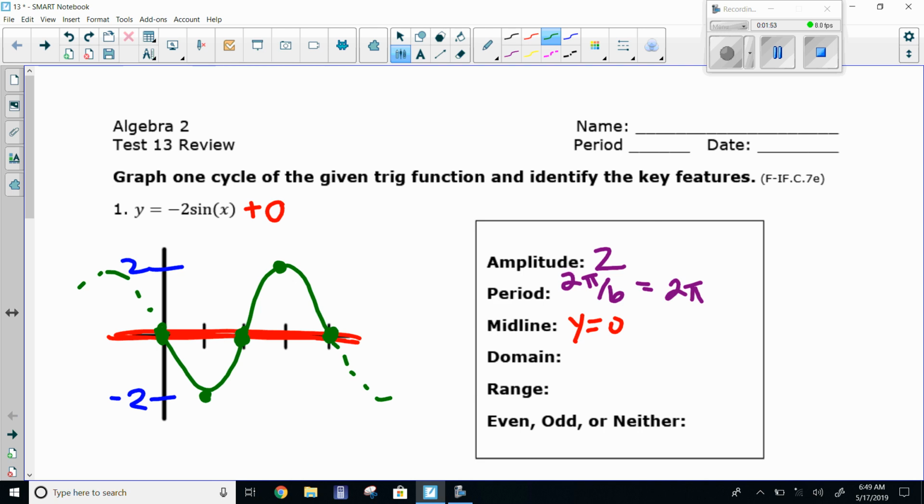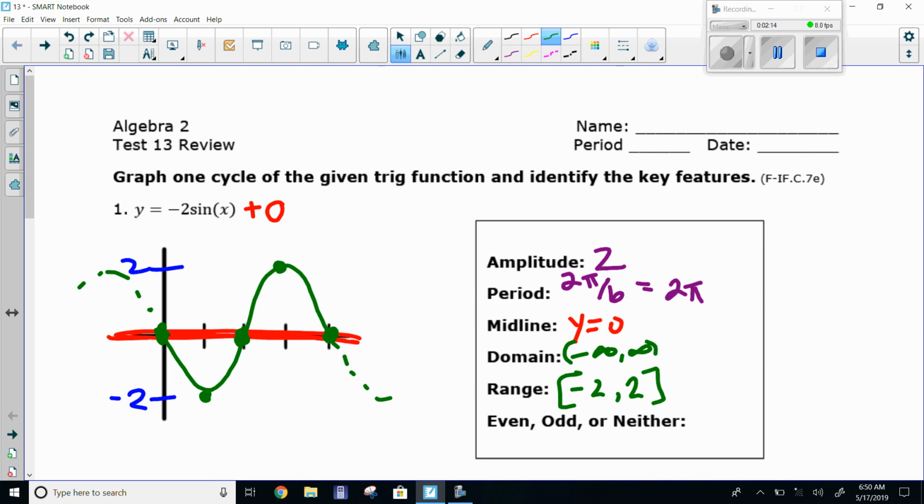It's just that that's all we want to show because we were asked to show one cycle in the very beginning. So the domain, the nice thing about these graphs is they go left and right forever. So the domains to all sine and cosine graphs are negative infinity to infinity. And then the range is just from the bottom to the top, which in this case, the lowest point is -2. The highest point is at +2 for the y values. And that's what you use for the range.